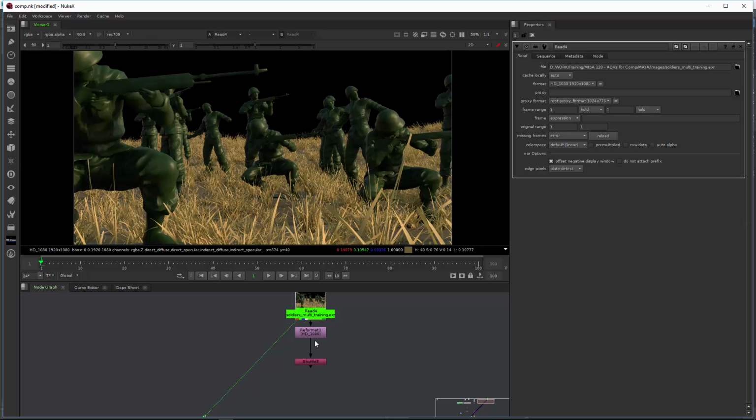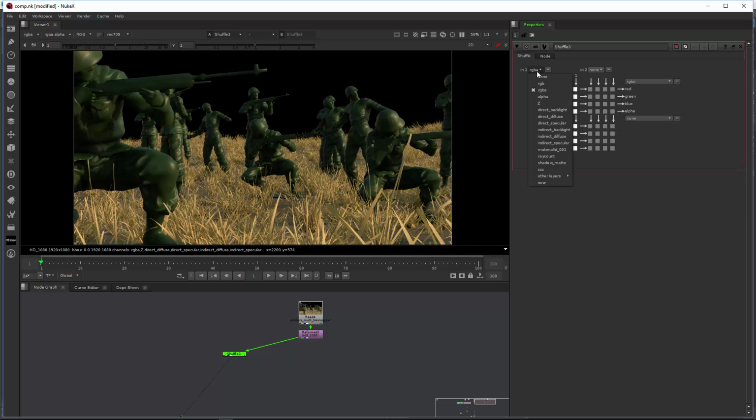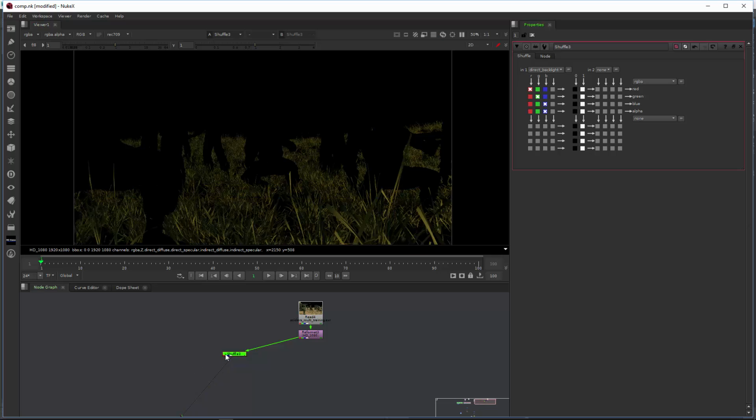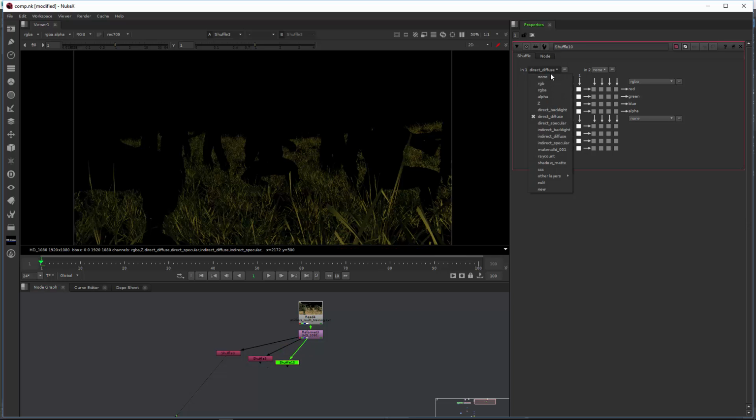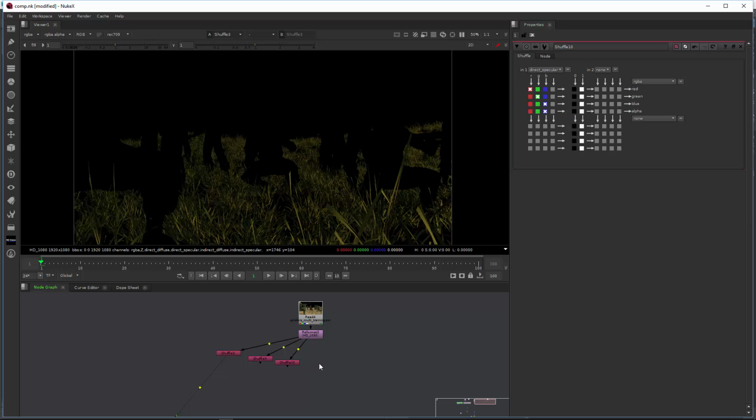So going back to RGBA, the first thing I want to do is extract all the important AOVs. So the first one is my, let's just first do the directs. So direct backlight. This will be the direct diffuse, I guess. So I'll just quickly try to do this very fast because this is a workflow. Actually, you just need to do this once, and then you have your Nuke template, and you just need to switch the inputs, and you always get your proper extracted AOVs. So this is the indirect, and let's just extract these.